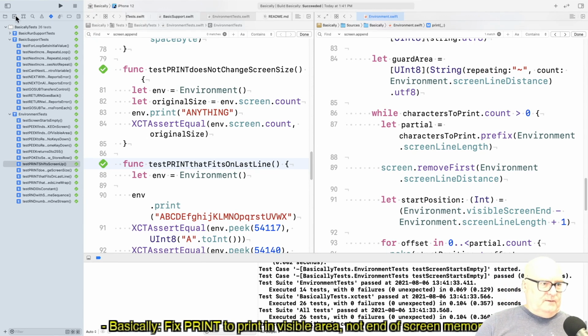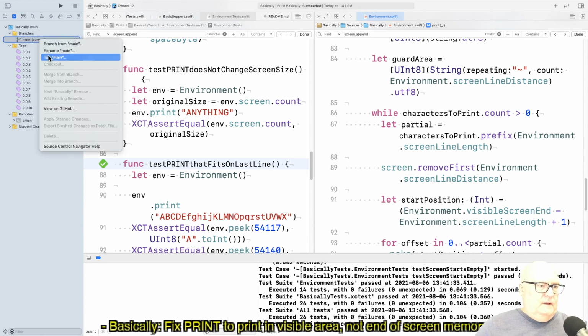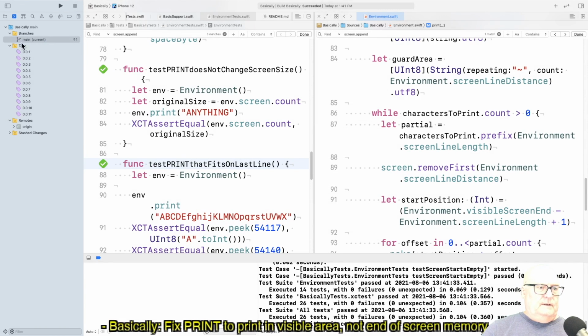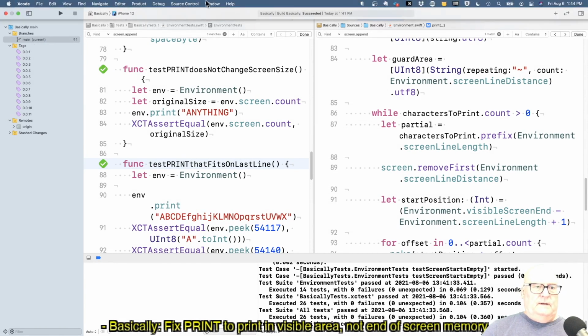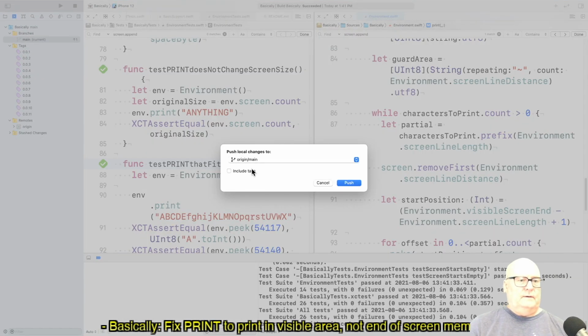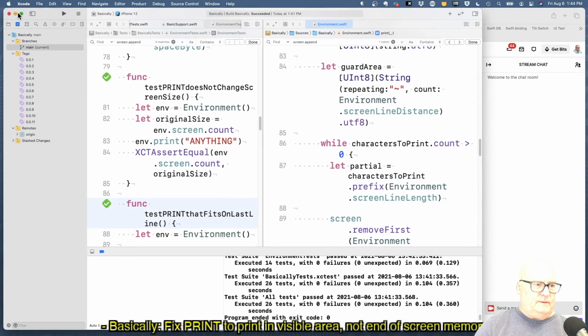All right, let's go over here. We will tag this 0011. Create. And push. Include tags. All right, now I'll make this back.